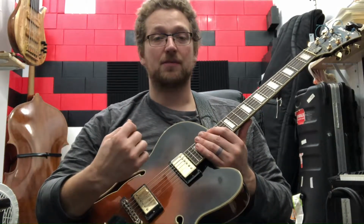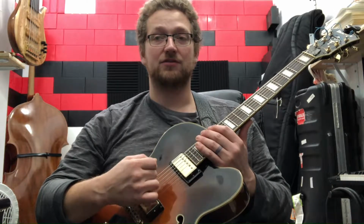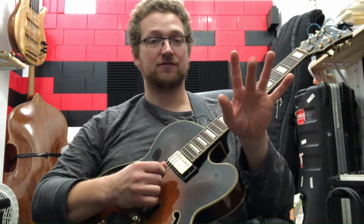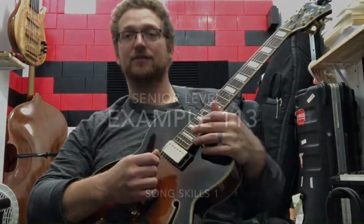Picking wise, I'll be doing mostly down picks. I'll do a down up if there are eighth notes on the same string. And fingering, I'm using first and third finger. You can use second and fourth finger, that's fine too, but don't do anything weird like first and fourth finger or first and second finger.